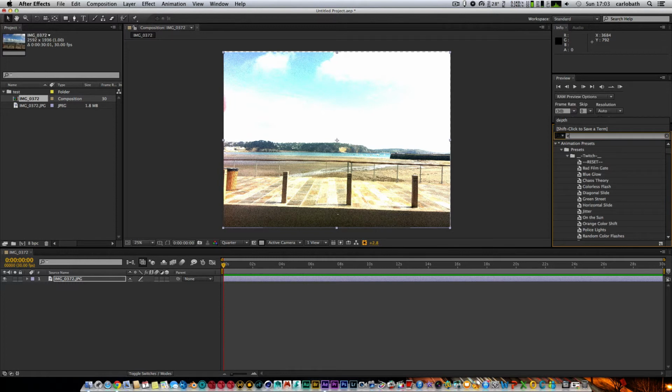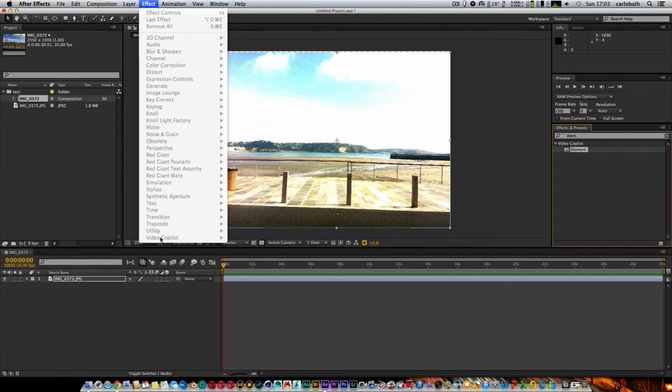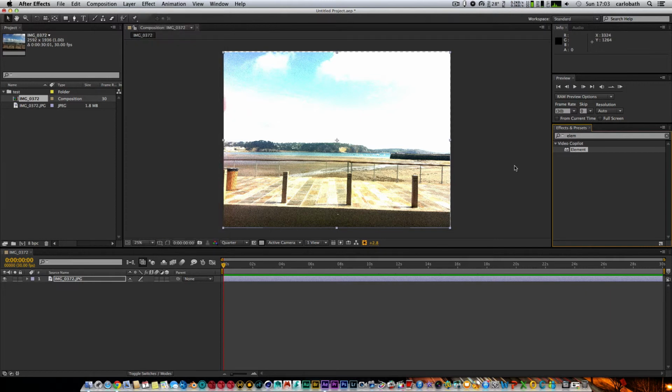So for instance, if I was to type in elements, my Elements plugins are here, or you would be able to go to effects when you've applied it, Video Copilot Elements, so on and so on. So that is part one, very, very quick and painless. Down here you've got your timeline numbers, how long the length of your video is, and also your drag bar to shorten or lengthen the clip you're working on. So for instance, if I wanted you to work just between 8 and 14 seconds, I can just drag this between 8 and 14 seconds.